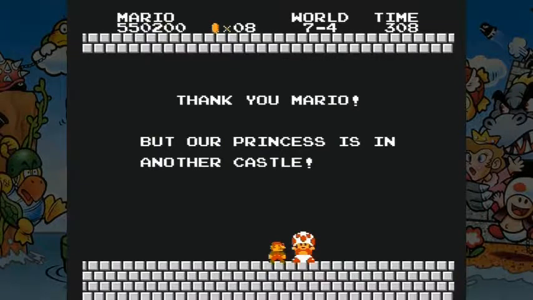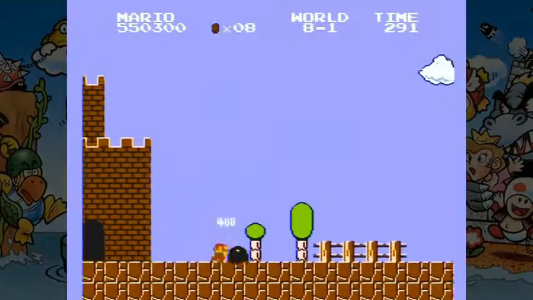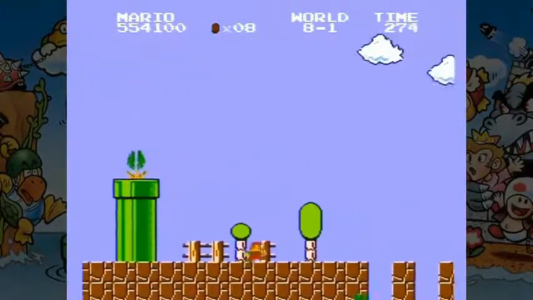Shadow Pedro says that bullet bills should be able to kill enemies. I totally agree with that. Enemies should be able to damage each other. I don't know why they don't. They can bump off each other, so why couldn't they damage each other?